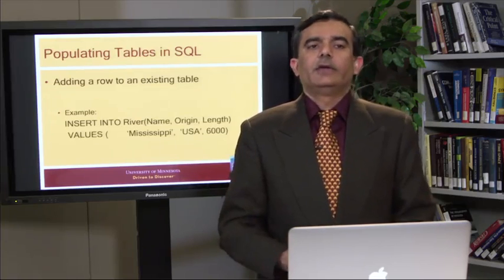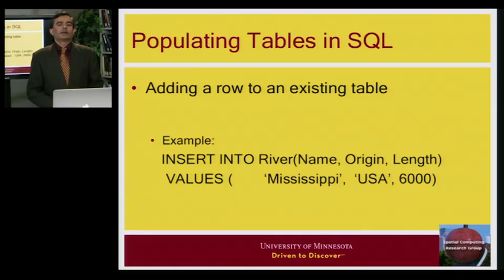Let's assume that we do have a table, and when create table ends, there is a table, but it's empty. There is no data in it. All we have is a definition of its schema, how many columns and data types. If we want to populate the table, then we have to go to data manipulation language. And one common statement with which we add a single row at a time is insert. So on this slide we are showing you the insert statement. Again, there are two keywords, insert into. Then we name the table. In this case, that table is the river table.